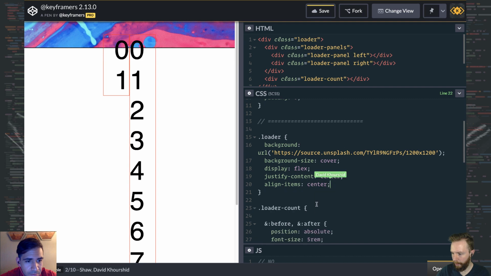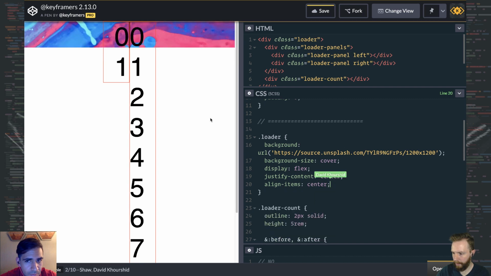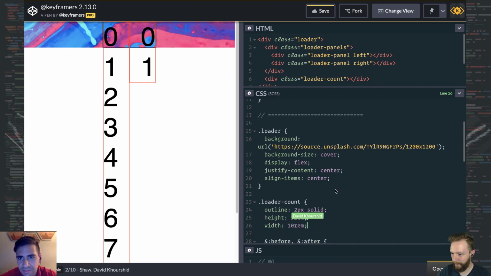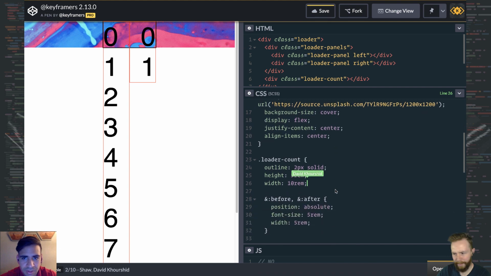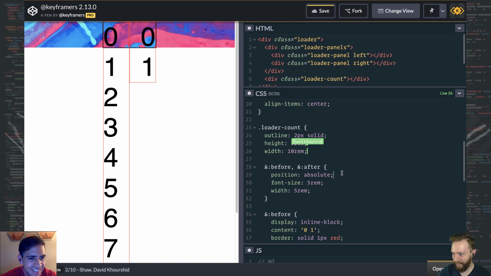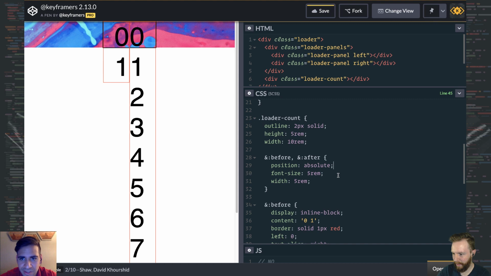Does this need to be on loader count? Nope. No. No, because so what? Oh, wait. Yes, it does. Dang it. Okay, and then with like, whoa. What? Okay, don't worry. Because I got you this. Have position absolute. They don't. I got this. I am a professional. There we go.